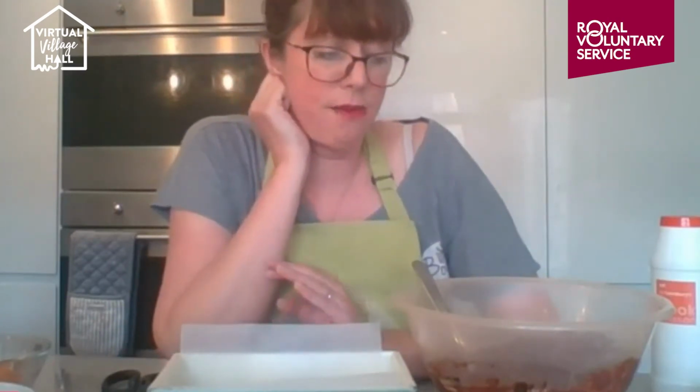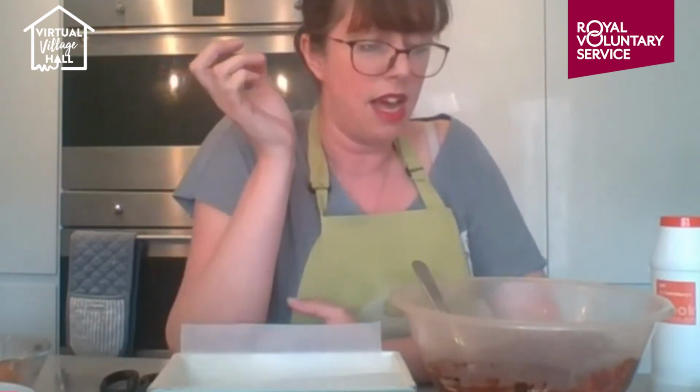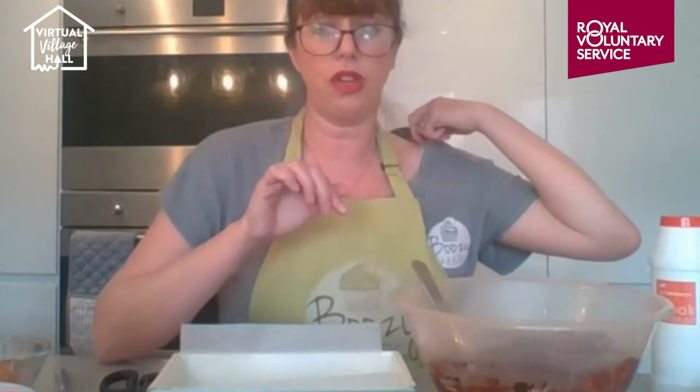But as I said, if you don't have a loaf tin, or if you just prefer, you can make these into cupcakes. Can you use a loaf tin liner, says Maggie? Yes, you absolutely can. Please do. Or you can use an 8-inch Victoria sandwich tin. You might want 2 of those, and then cook both tins. If you're going to use something different to the loaf tin, though, you are going to need to adjust how long you cook it for.